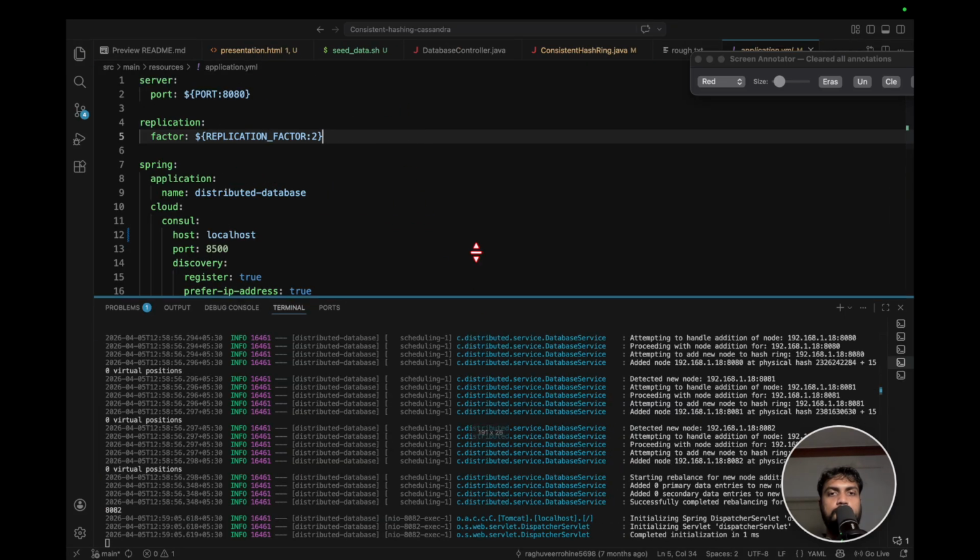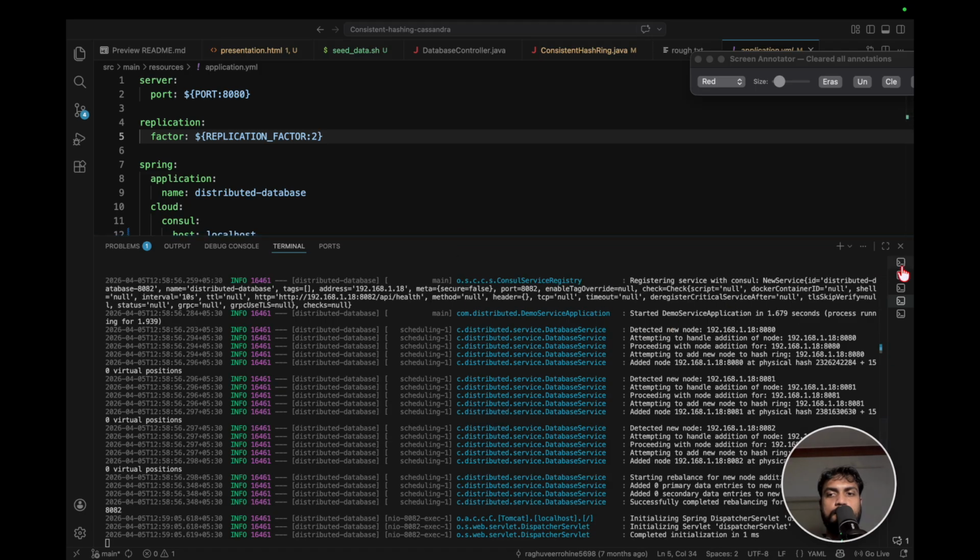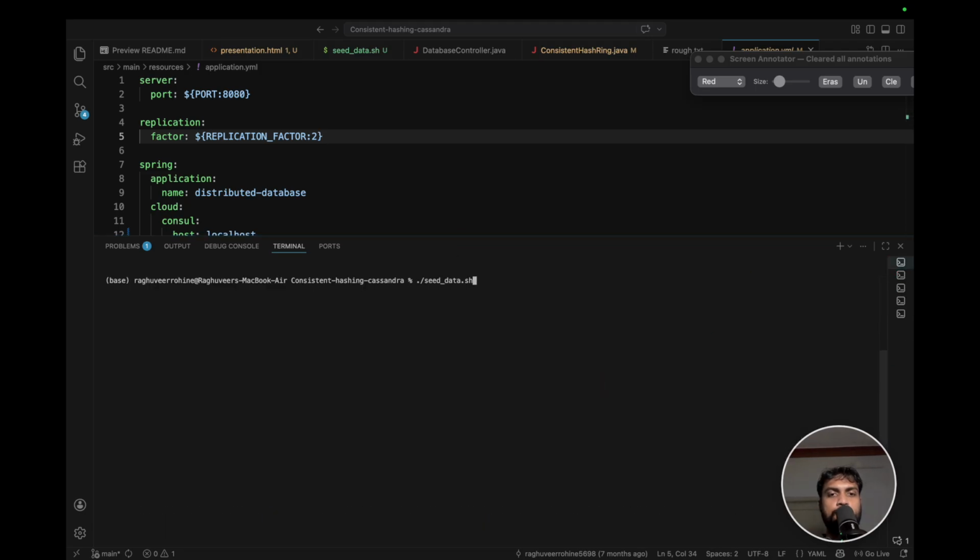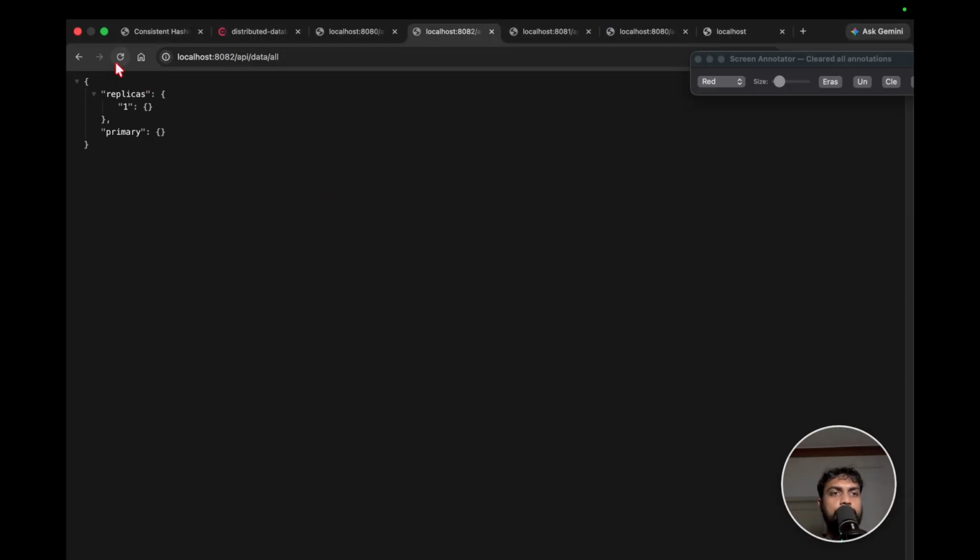Now if we go to another terminal and start adding some data, let's say I'm adding this data. Here you can add the data to any node, so you can send the data to any node. On the basis of the hash value of that key, the data will get automatically added to the appropriate node on the ring. Here I'm sending a key value, that is mobile and iPhone. I have sent it to 8082. Let's check whether it is going into 8082.